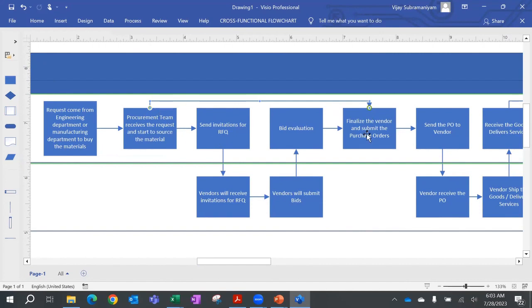Straight away, you can issue a purchase order also, but there are very high chances that fraudulent activities may happen, because if we don't have system control, for example, consider I am the procurement manager and I have a friend who is running this business. I can issue him the order for a very good price. He will earn some profit, and maybe he might give me some money. Such things are very much possible in the world. So it is always recommended to go with the sourcing module whenever we implement it.